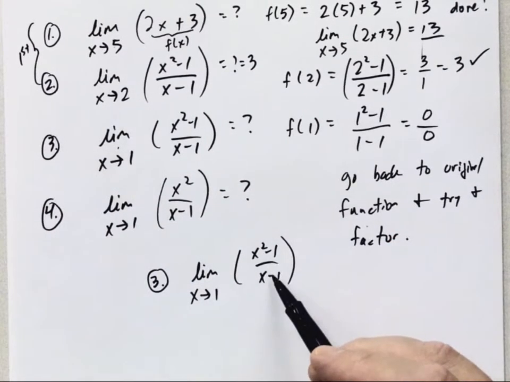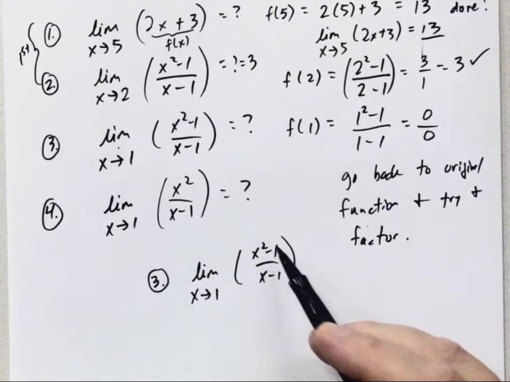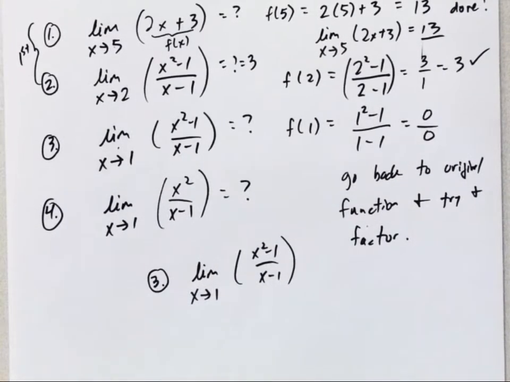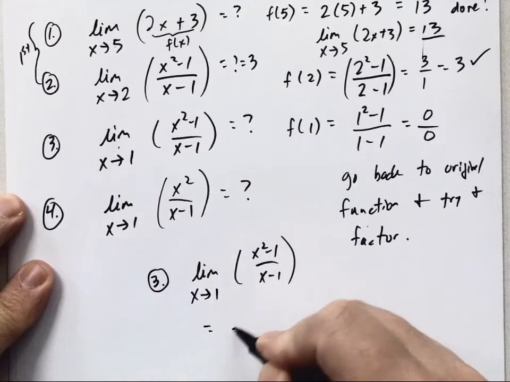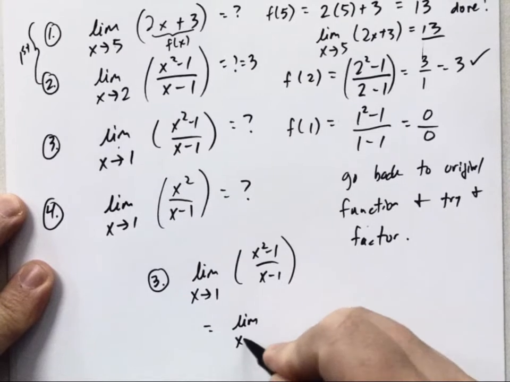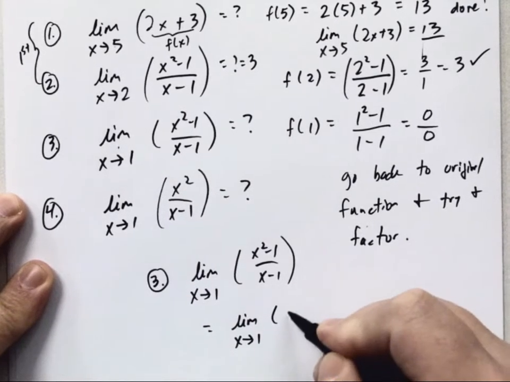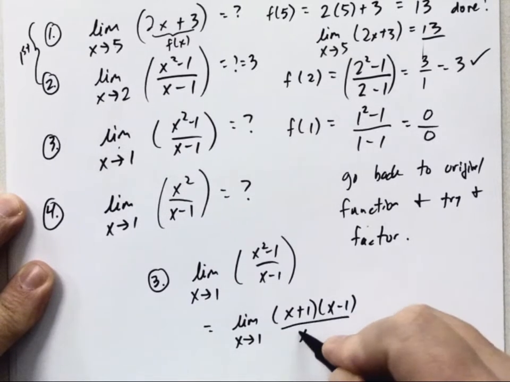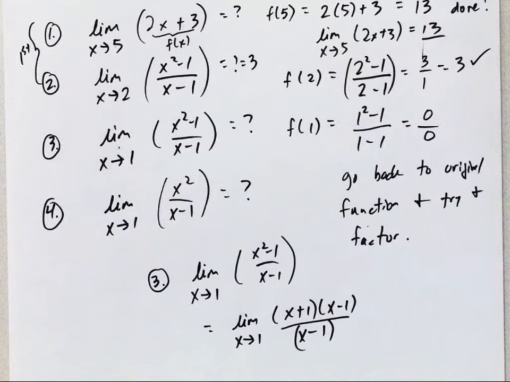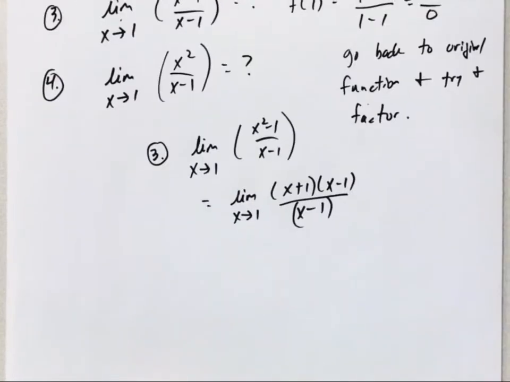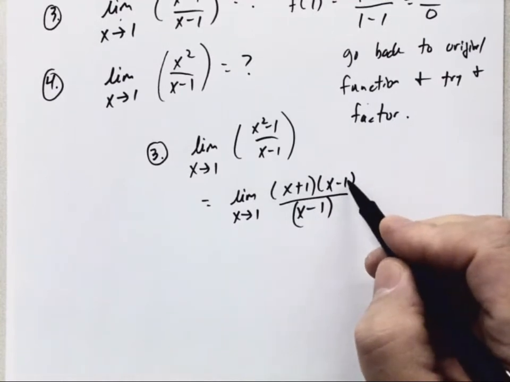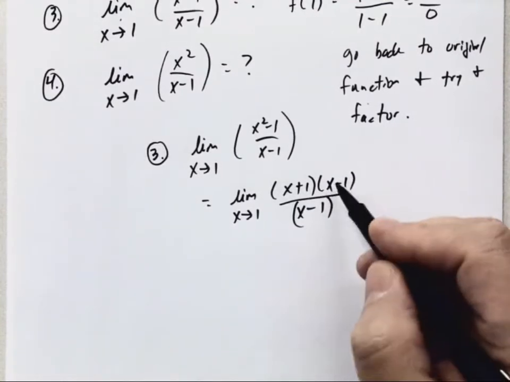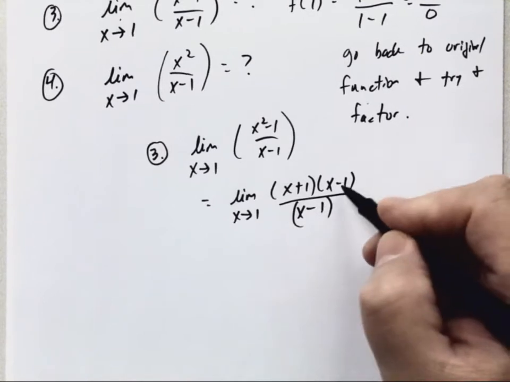Now I've got a top and a bottom of this fraction. I notice the top, x squared minus 1, actually is a difference of squares. It can be factored. Ends up being x plus 1 times x minus 1 all over x minus 1. Now sometimes when you factor, look what happens. I have identical parentheses in the top and the bottom. These are identical factors.